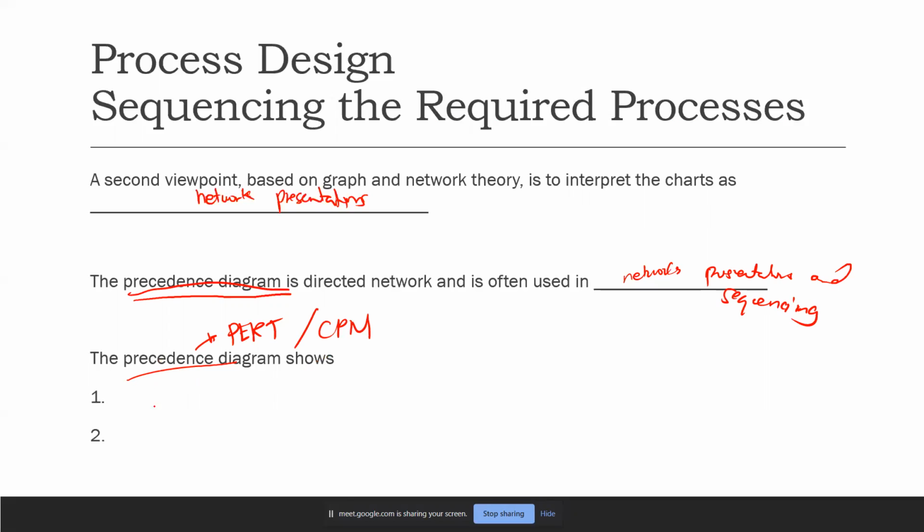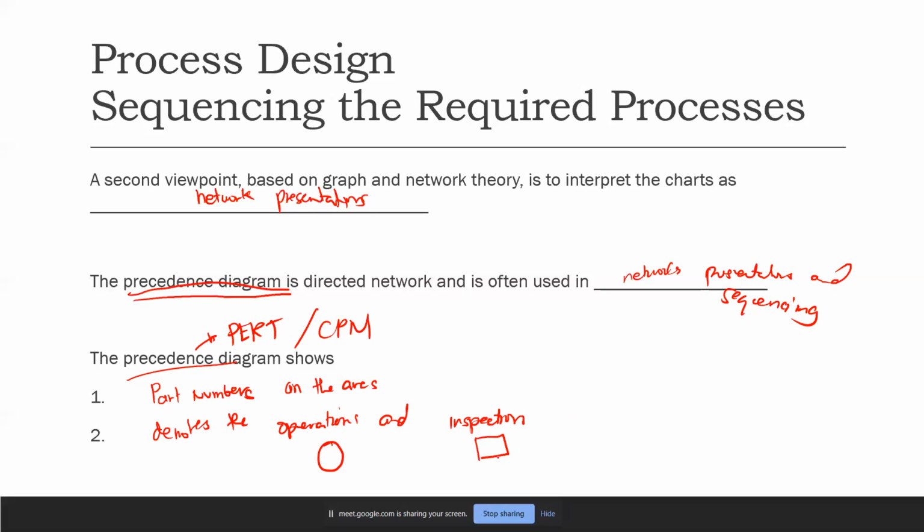Okay. So, that shows the part numbers on the arcs or nasa lines natin. And then it also denotes the operations and yung inspection natin. Kumbaga, ang operations ay yung bilog and also inspection ay yung square.